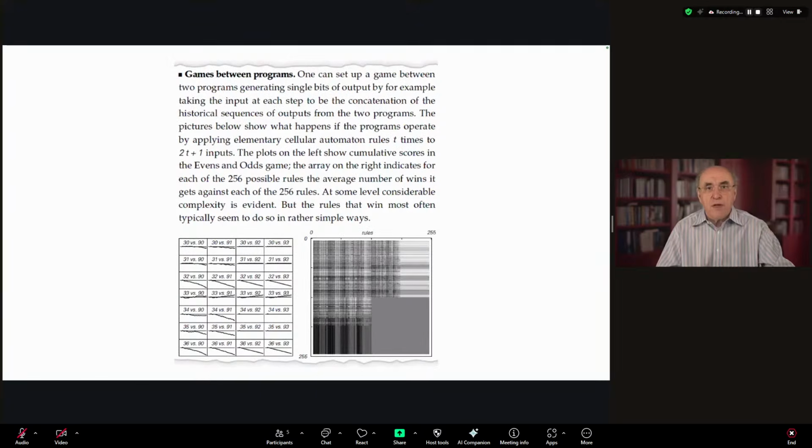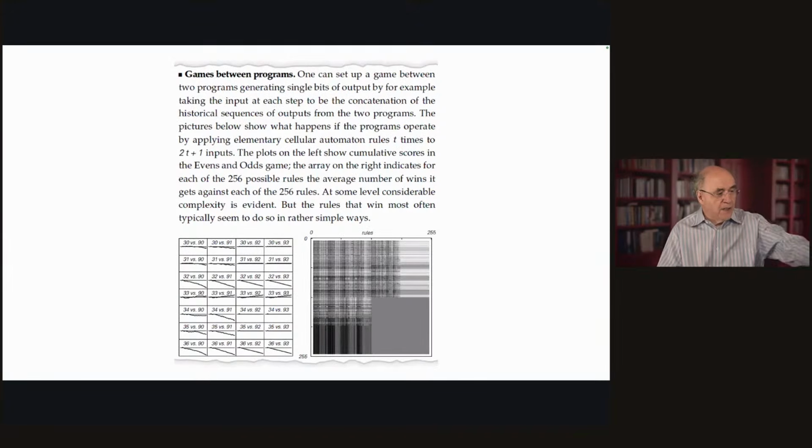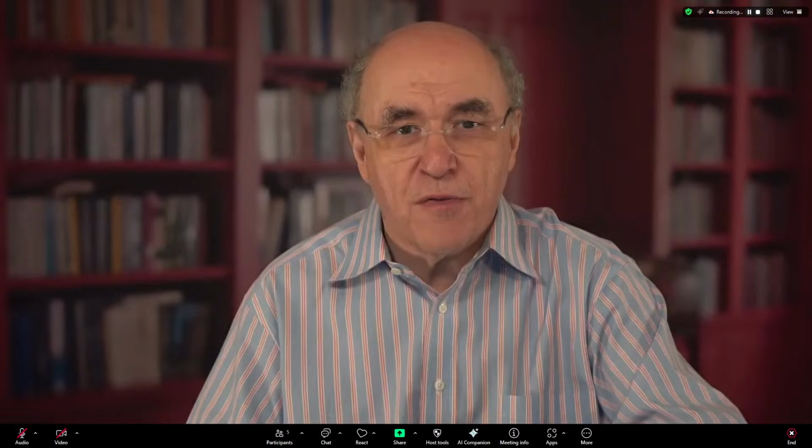And I summarized the result in a note at the end of my very big book. Actually, picking up a copy of the very thick book, somewhere a note very close to the end of that book is about games between programs. And that's the note there. So, in a sense, my efforts here have been kind of to fill out that footnote in A New Kind of Science. I was meant to come back to this and look at it in more detail.